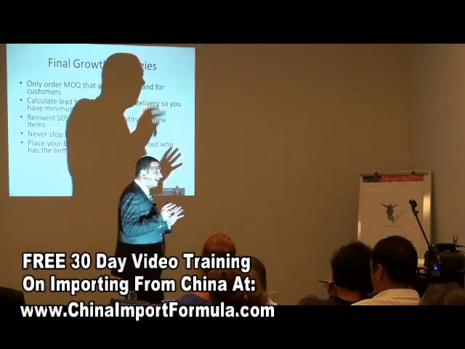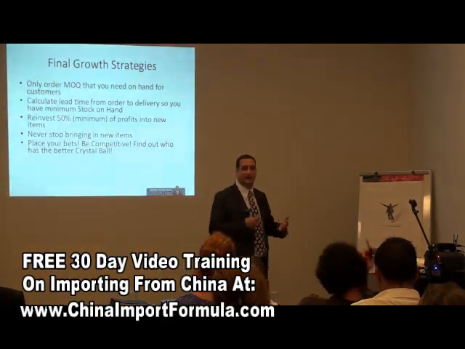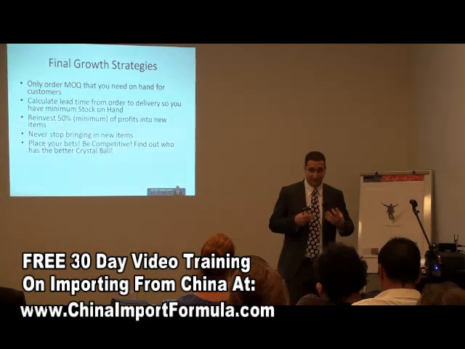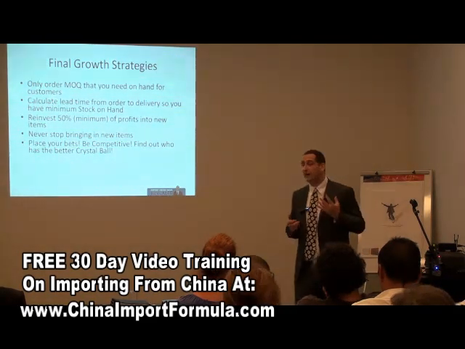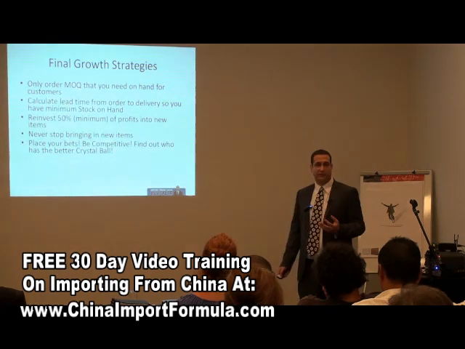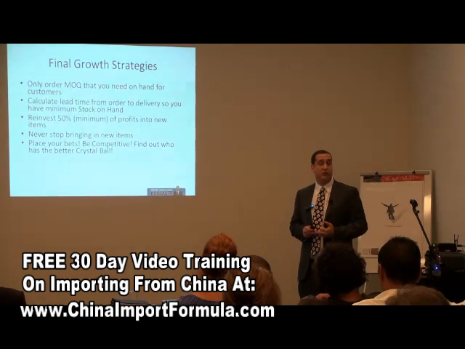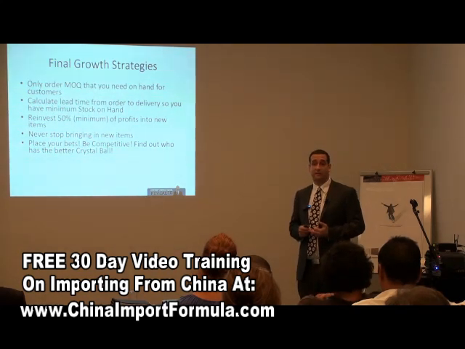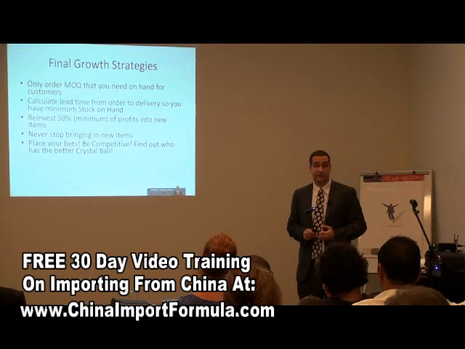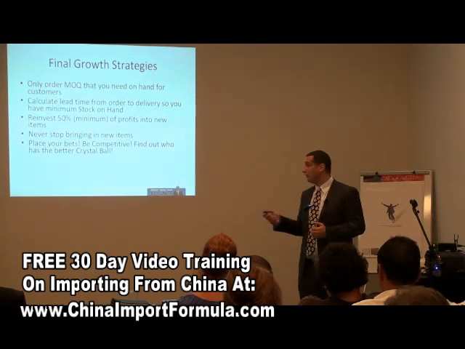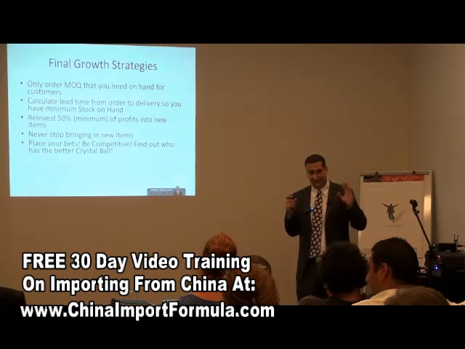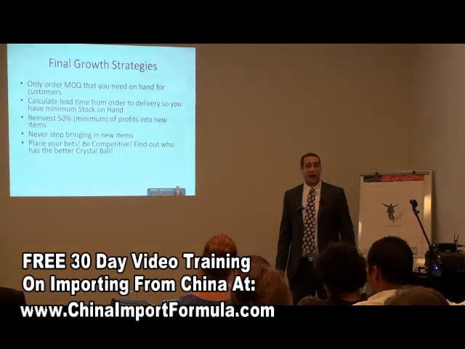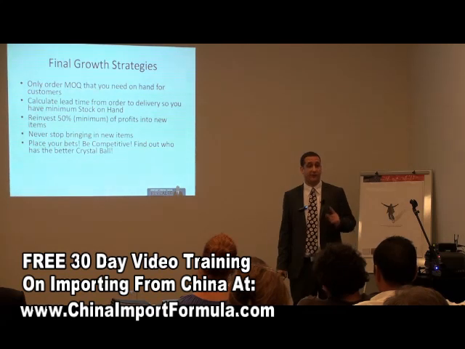But the cool reason is, if you have a business partner, and a lot of you will enter this business together, and I really recommend that, because it keeps the enthusiasm and energy up, you guys will find out who has a better crystal ball. So if it turns out that Matt is better than Isaac at picking the items, then Matt is going to be the buyer in the future. And Isaac's going to take care of the marketing and dealing with the customers, because that's what he's good at. My dad's freakishly good with the eye. I inherited that to some extent, but I still get it wrong sometimes.